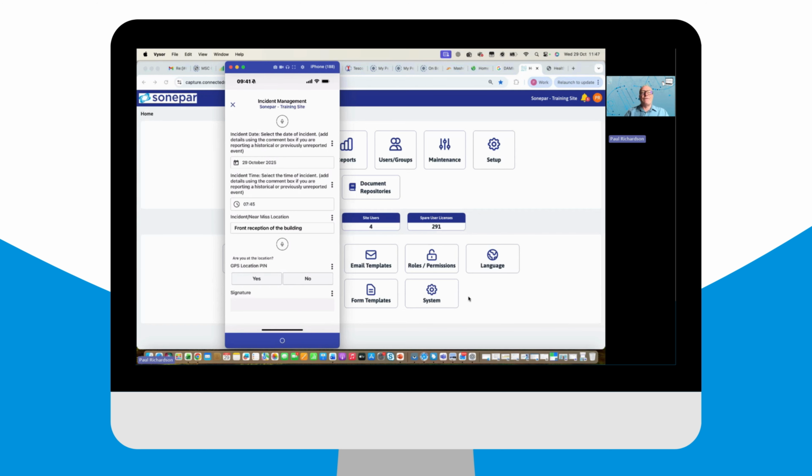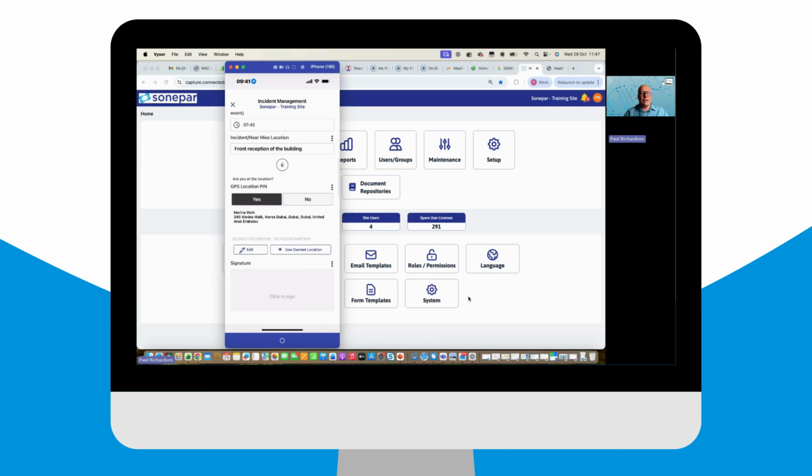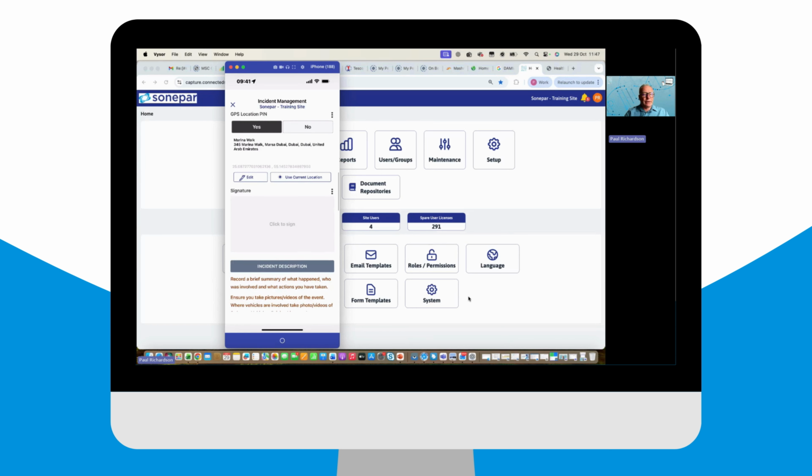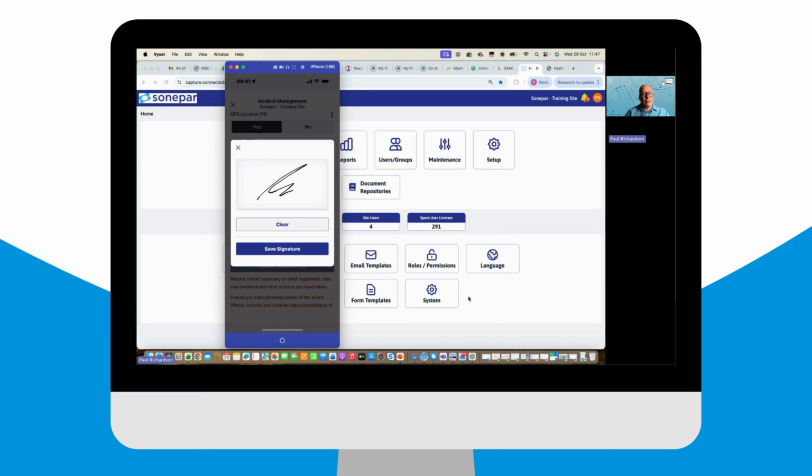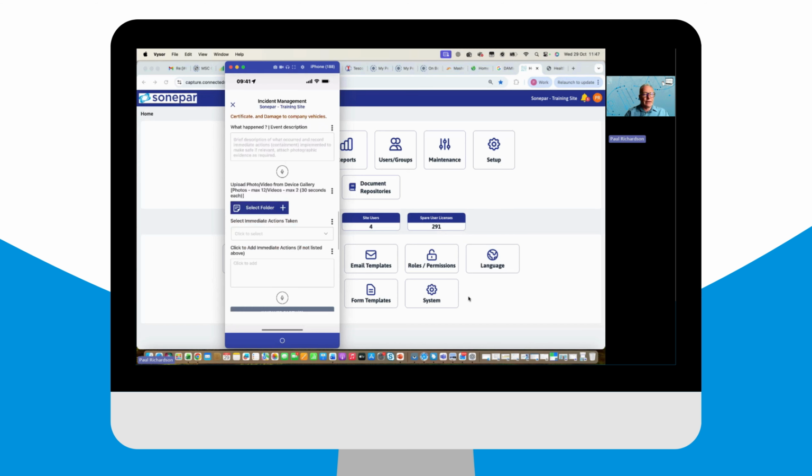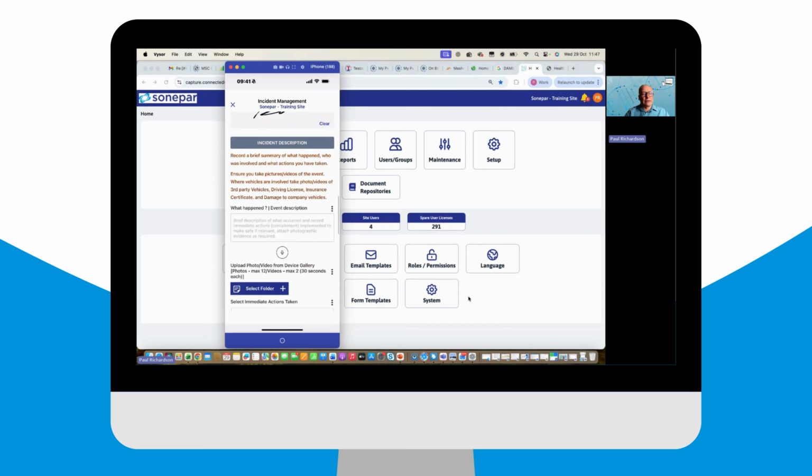Speech to text is very popular in our product, so it makes what you do very fast. So we know where the specific incident happened. We now want to gather the GPS location, and we now want to grab a signature. This is now registered the fact that there is an incident underway.